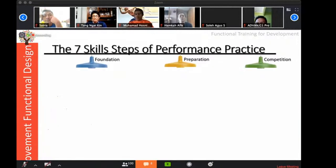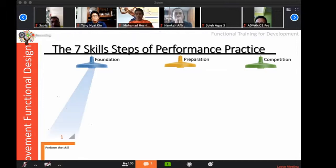Okay, so these are the seven skills, steps of performance practice, which I find could be implemented. Of course, we start with performing a skill. So the skill could be as simple as hopping on one foot on the spot.